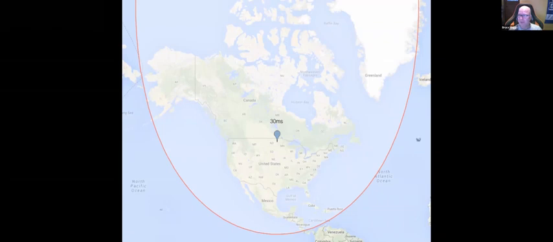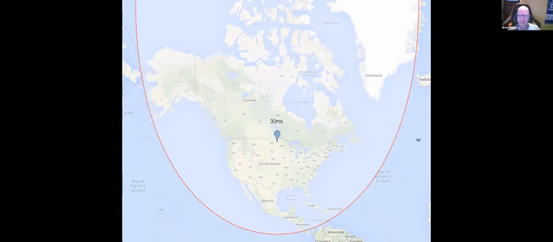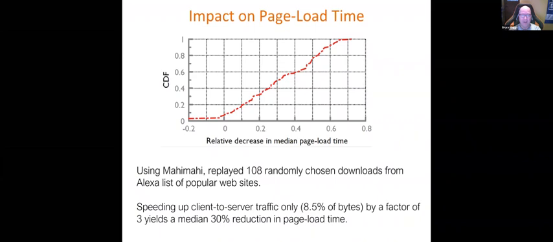But at the speed of light, 30 milliseconds takes you a long way. So you could have one server in North Dakota that's within 30 milliseconds of almost the entire United States. So not Hawaii or Guam, but maybe little parts of Alaska, the Aleutians, but everything else is within 30 milliseconds round trip of North Dakota. That's kind of a cool idea. 7 data centers around the world would be enough to be within 30 milliseconds of everybody.